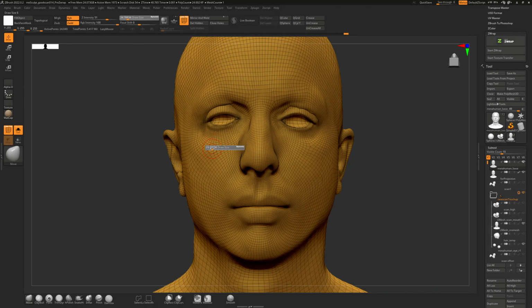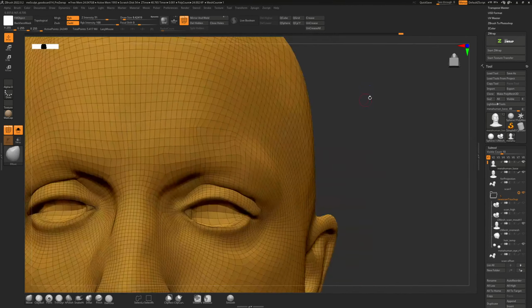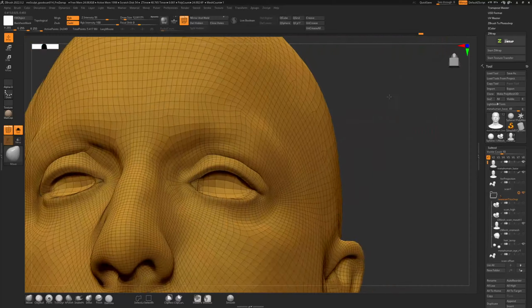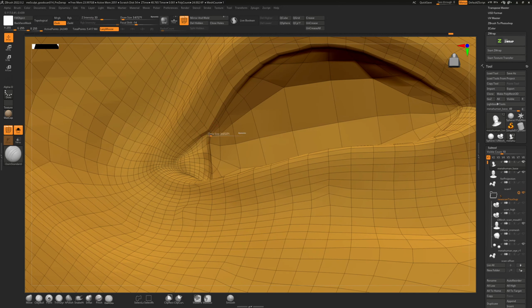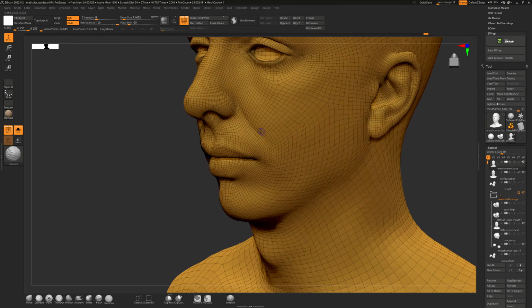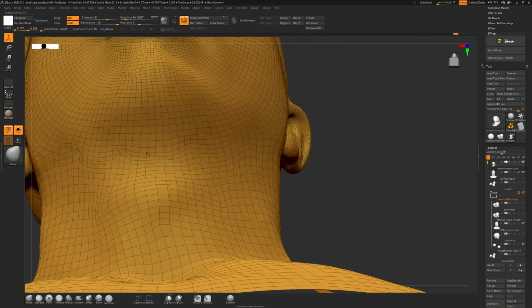There might be the odd vertice that has sort of got a bit of a kink in it. So just make sure that your poly loops are nice and smooth as you'd expect them to be. And try not to over smooth and lose your volume. So bring back any volume that you do lose. At this point, you still can adjust the mesh. It's okay to, because this will still be your target mesh. The topology is correct though. So do not add any topology after this point, and you'll be okay.